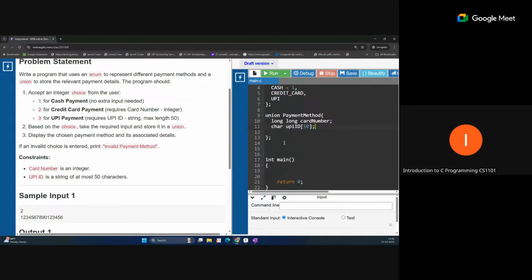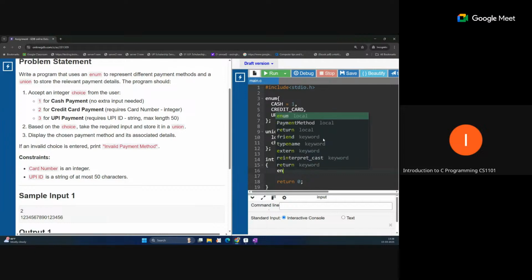Okay, so this union part is done, and now our main code, inside the main function. What is our next thing? We are reading a choice. We also need to create variables for the enum and union.